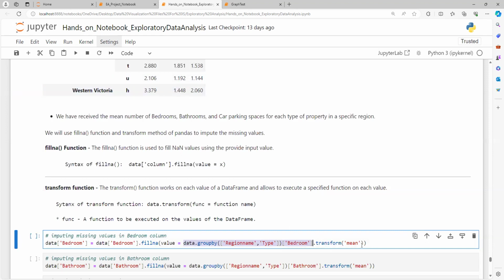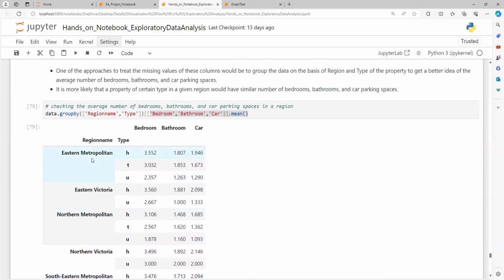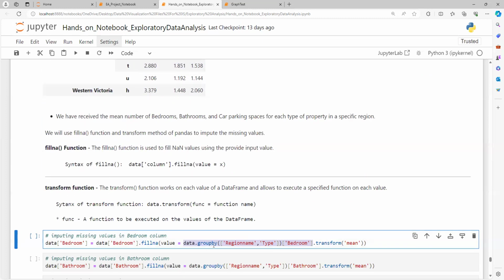Except it's transform mean, which means when it pulls up a bedroom, it's going to look at the group type and the mean of the bedrooms in that region, based on region and type and so forth, just like we had up here. So if it finds a missing bedroom value in Eastern Metropolitan for a home, it's going to put 3.552.